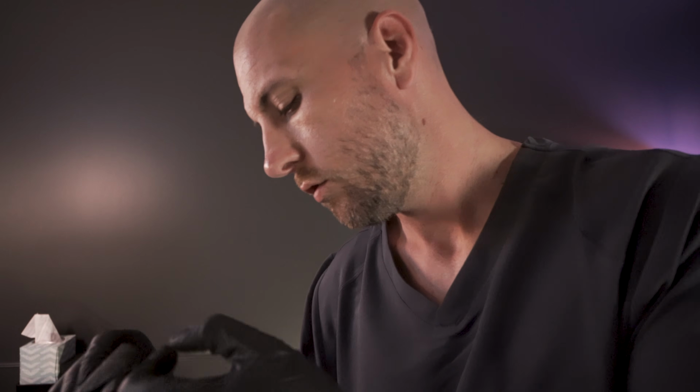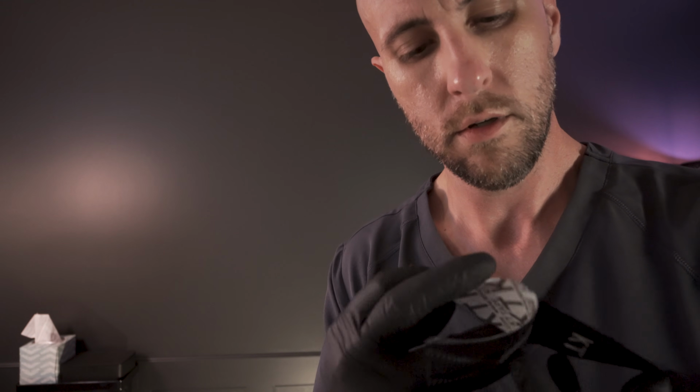And we're going to get this piece here for your hip, which we're going to use the whole piece, which is fine. So we're going to get that over here, and we're going to stretch that down. Good. And we're going to just rub to get that to stick. Good. And one more for your bicep, which we're only going to need half of this. So we're going to just cut that in half. And we're going to get that peeled off. And get that applied. Good, and just rub that in.